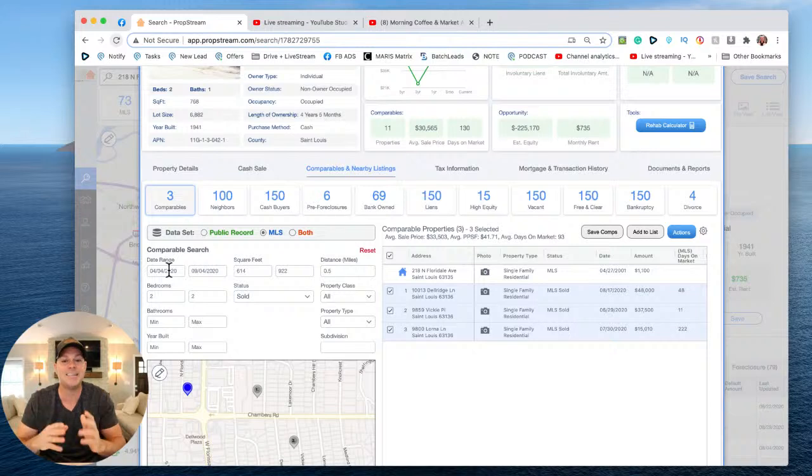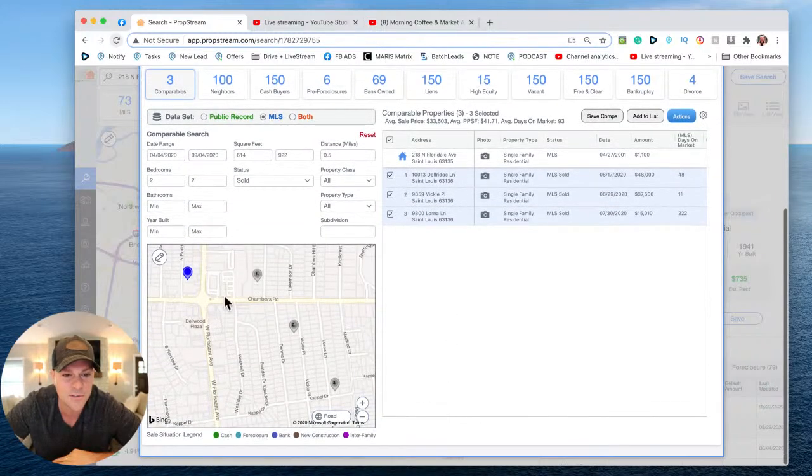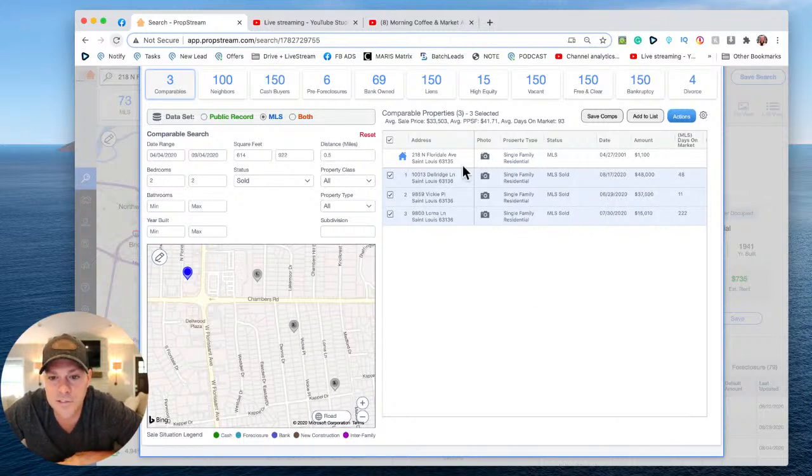All right, but the idea here is to get a couple really good comps close by, near, that are in similar square foot. So right here, I can see that I have 3 really good comps. And if I scroll down, I can actually see where those are at on the map. Here's my property, and here's those other comps. We have also a 2, so again, this is only 2 beds.